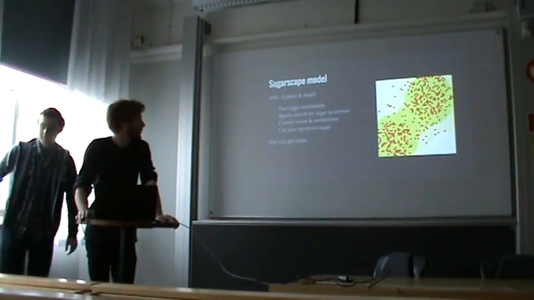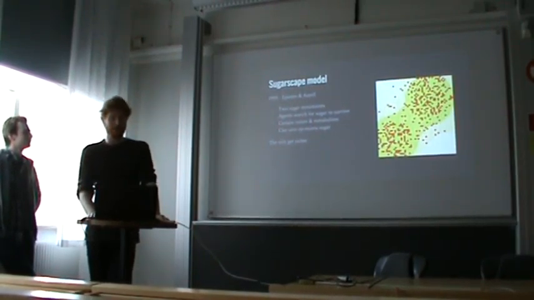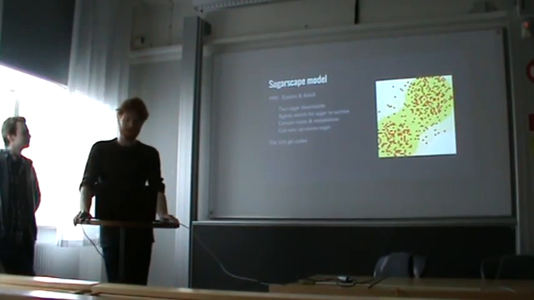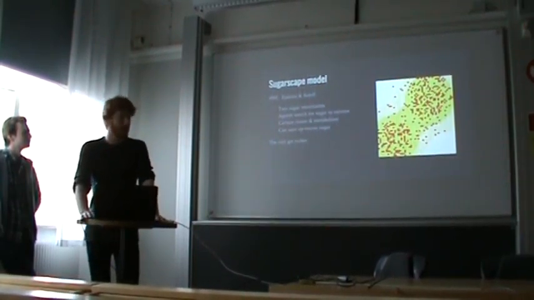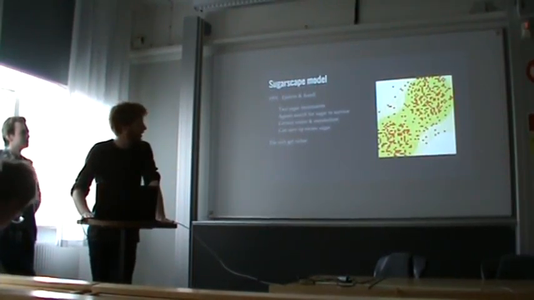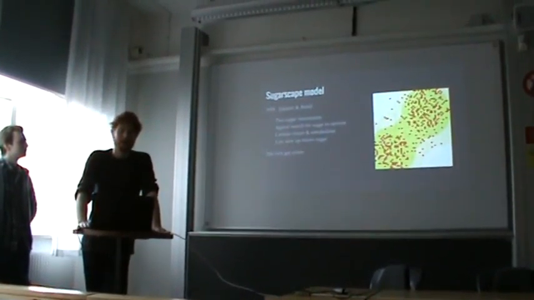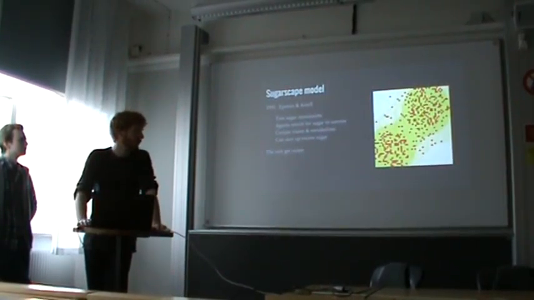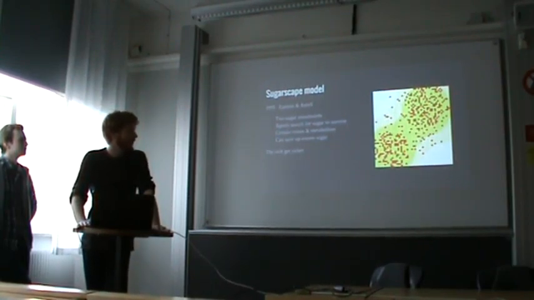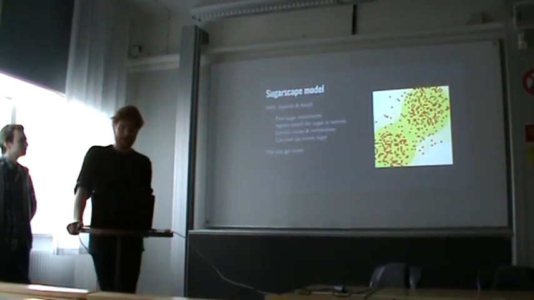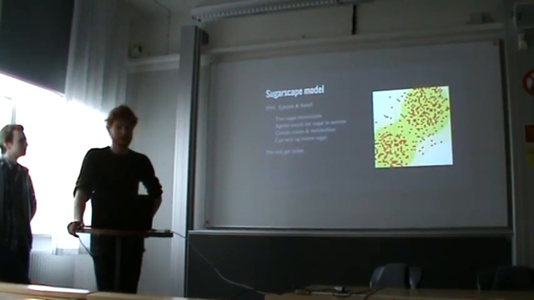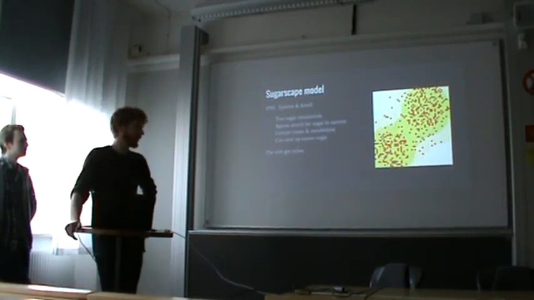Now we're going to look at the Sugarscape model, built in 1995 by Epstein and Axtell. What they wanted to do was, without making crazy assumptions, find the minimum rules needed to get the sort of structure one can see in an economy with trade and such. We have an island full of agents, and in the top right and bottom left there are two mountains of sugar stockpiles. All the agents wander around and want to consume sugar to survive — otherwise they will die. Each agent has a certain amount of vision and a certain metabolism, which is how much sugar they need to survive. At each time step, they look around as far as they can see, find the biggest unoccupied pile of sugar, go there, and consume it. Over time, sugar is consumed but it also grows back in proportion to how much there was at the start.